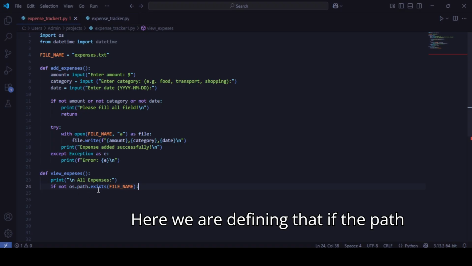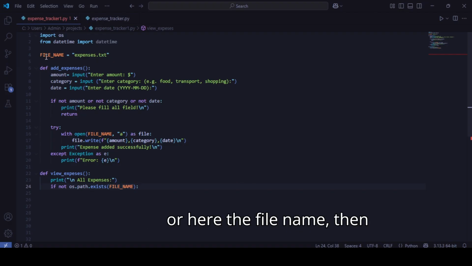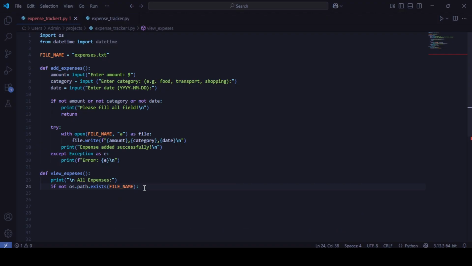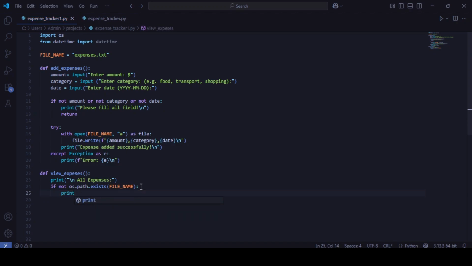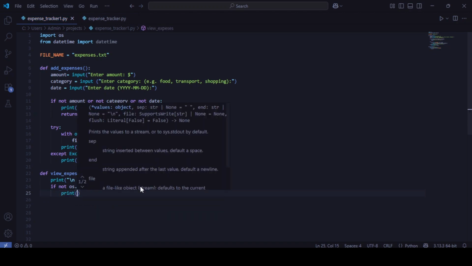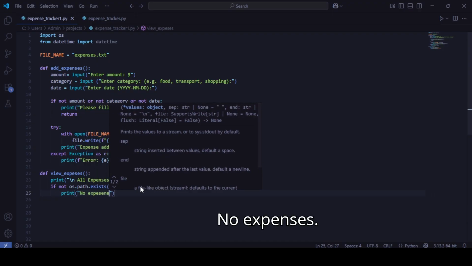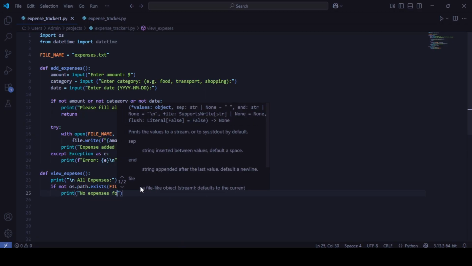Here we are defining that if the path, that is the variable we have given here, the file name, does not exist, then we have to print no expenses found.